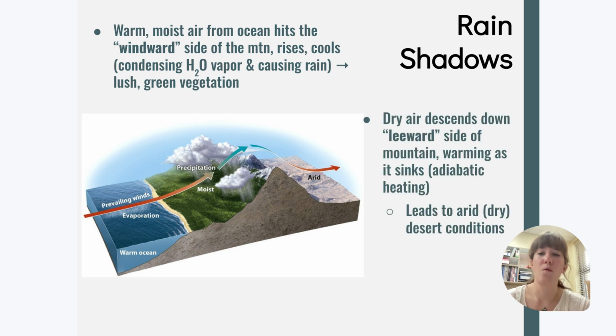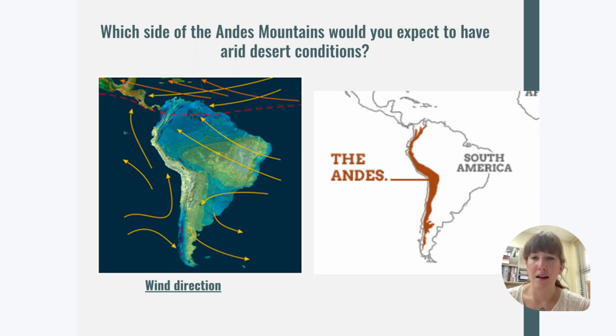As it comes down, we call the area on the other side of the mountain the leeward side. So windward, wind is coming in, hitting the mountain. Leeward is the backside where it's coming down. We see this in places like South America. We also see this on our coast in the Pacific Northwest, the Cascades, the mountain range on the Pacific coast. You have really forested green areas on the windward side, and on the leeward side, where the air is coming down and is really dry, you have very arid conditions.